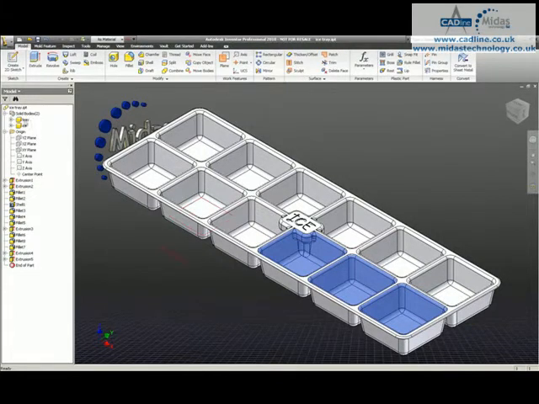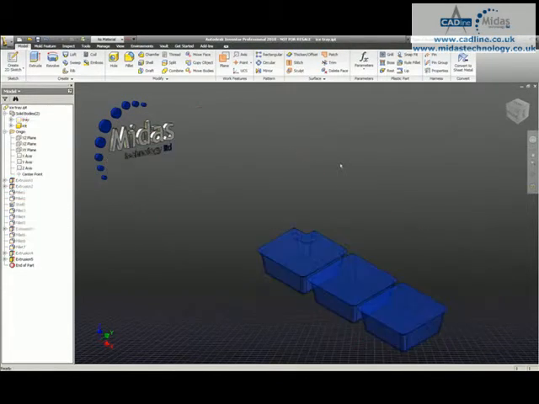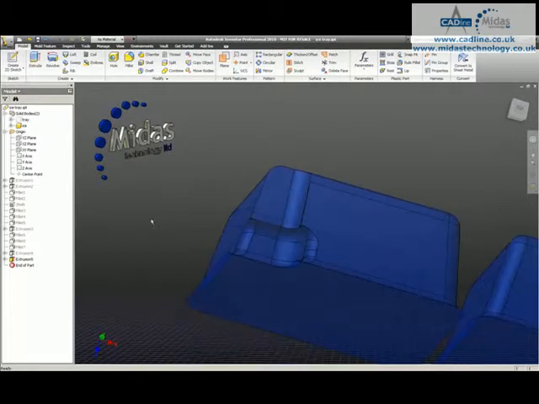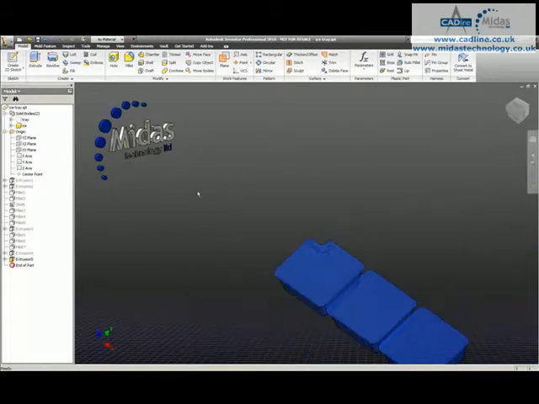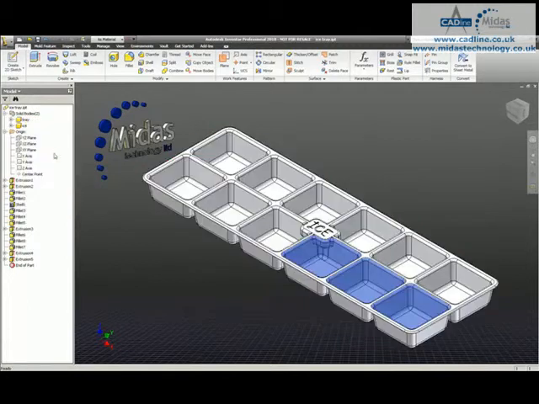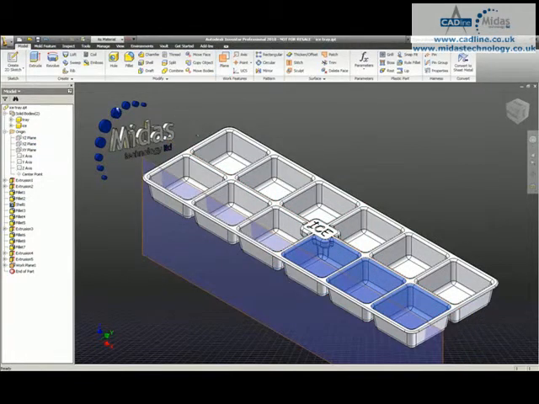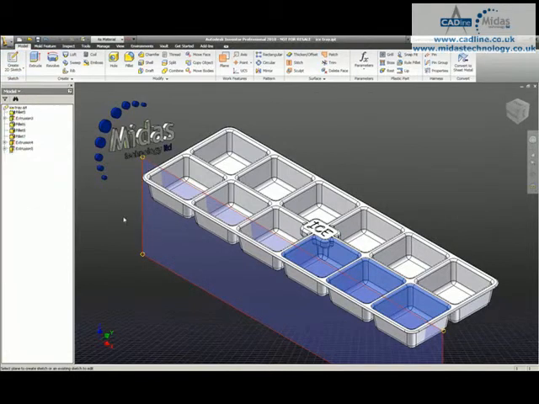Right, if I switched off the tray and we came back around the back and had a look at what was going on over there, you'll see that we've basically taken that profile and extruded it all the way down, and past the undercut over here we obviously have lost some material. So to recover that, what we're going to do is turn the tray back on, and I'm now going to create a work plane offset from my XZ plane, so coming this way somewhere over there, and I'm going to create a new sketch on that plane.